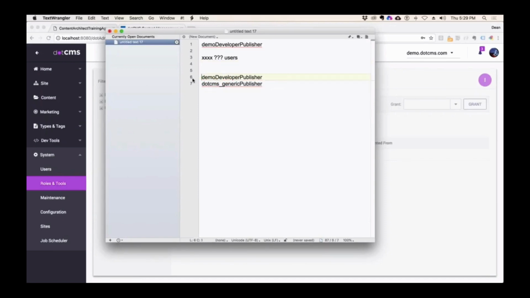The next thing it'll do is it'll strip off the prefix from those two roles that it cares about, and then it'll create the user automatically in .cms for you, and will assign them to those two roles, and the user, without even knowing it, within a fraction of a second, has their user created, is assigned to the roles, logs in, and all is right with the world, as long as you have tested their role and their role permissions to make sure that everything's kosher.